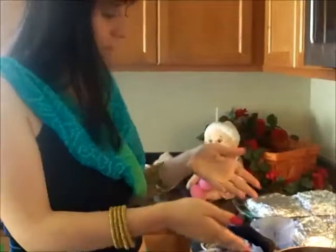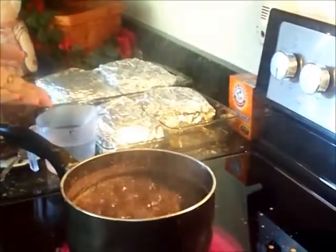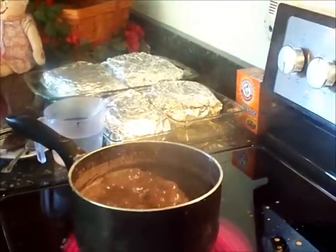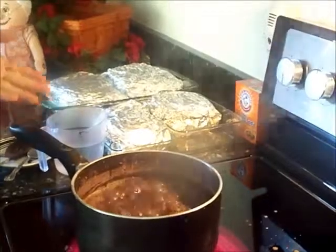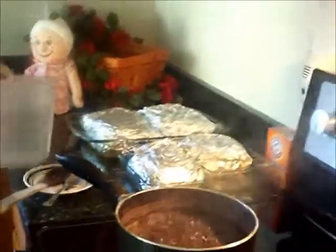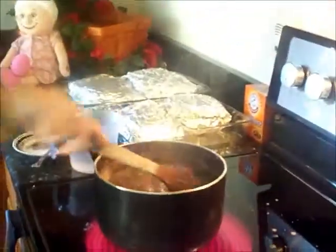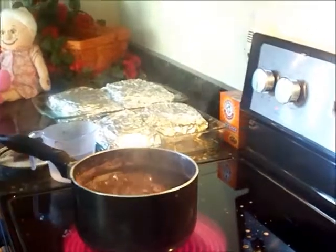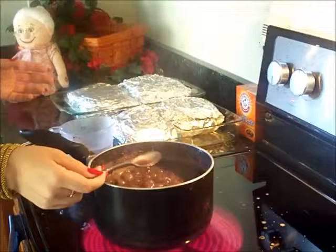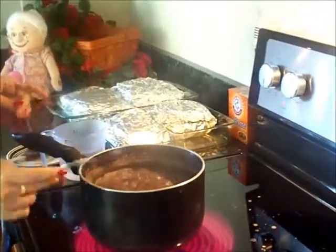Now today, that's when I added to that. I used about 8 cups of water, so it's up from 6 cups of water to 12 cups of water. And water is key for the soup, so always have water nearby. You stir and stir and stir, and you let it. How do you know that your beans are starting to become ready? When you poke in there and they're softer.